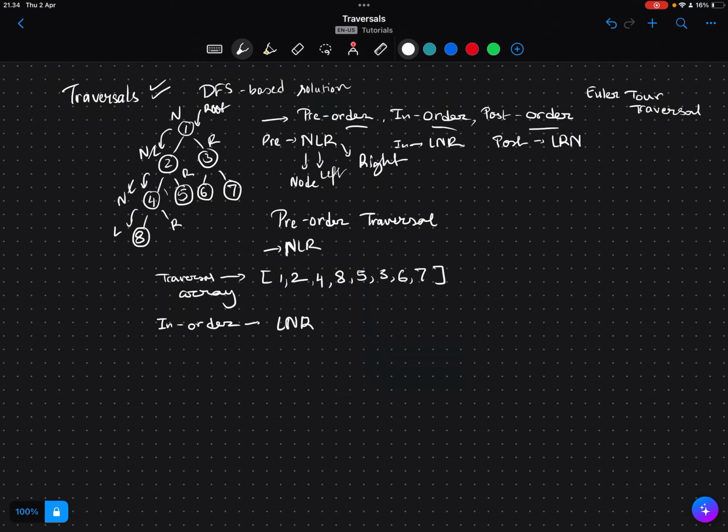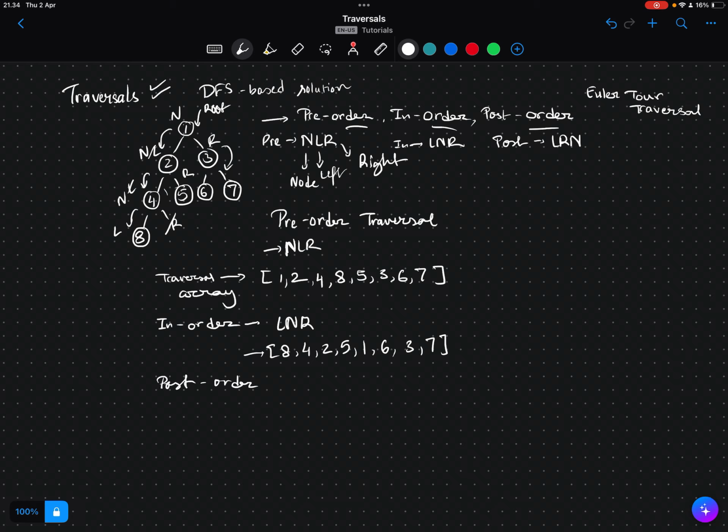Then this becomes N. We'll go to the left. Right is nothing, so no right, and we'll immediately say, okay, we'll go 8, the leftmost node. Then we'll go back and process the node that we were at, 4, our parent. Then we go to the parent, 2, and then we'll go to the right, the parent of 2, and we'll go to 3. No, we don't do 3 yet, we go to the left of 3, so 6, then we go back to 3, the parent, and then we go 7, and that's it.